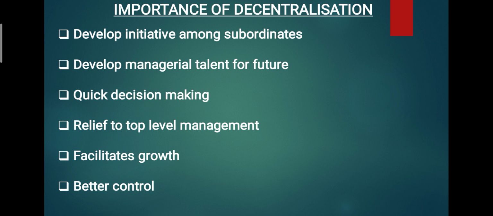Relief to top level management. Yes, in the process of decentralization, because we are dividing the work, we are dividing the authority and responsibility, so the work will be passed on systematically. At different levels we will divide the work, will share the responsibilities, and top level will be relieved from the overburden of work. Facilitates growth because we are giving more power, more freedom to the lower level.